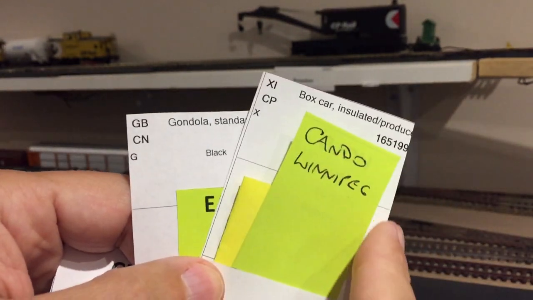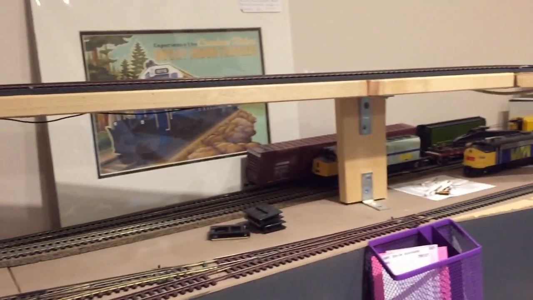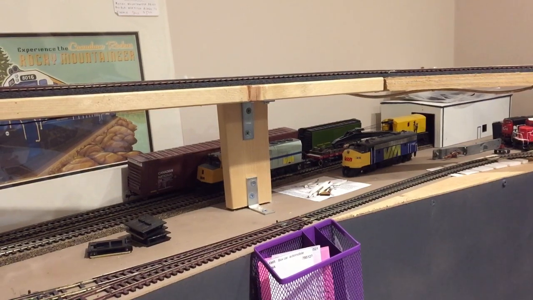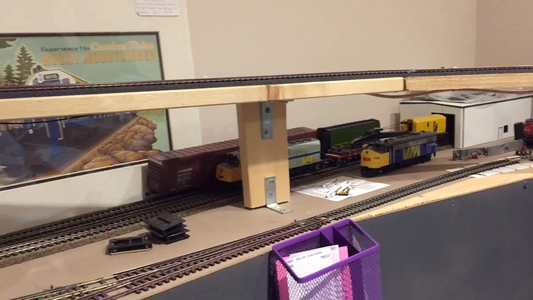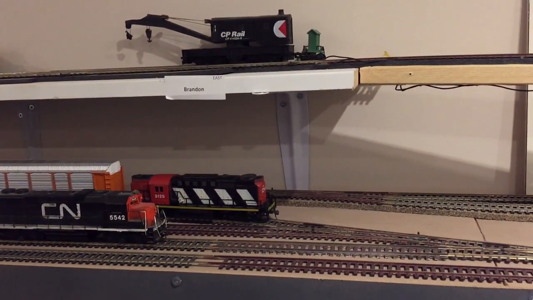One of them is to go into Can-Do Winnipeg, which is over here in the corner. You can't really see it, but that white building there, right there, that's Can-Do, that's for car repair. So we'll be doing that.